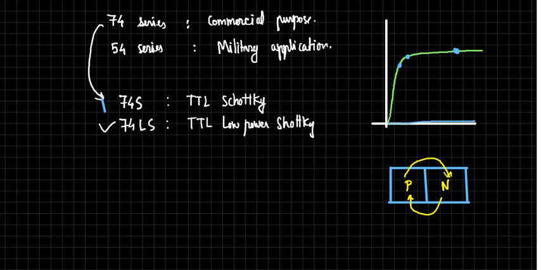If there are more carriers stored in the foreign region, it will take more time to come back to the home region. Therefore, if there is more current flowing in the saturation region, more time is required for the charge carriers to come back to their home region. Hence, it will require more transition time and hence more delay time. In order to reduce that, this Schottky arrangement is very beneficial.